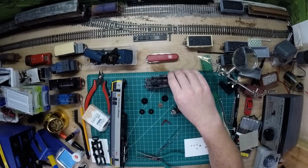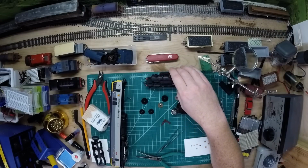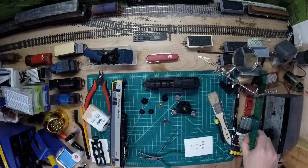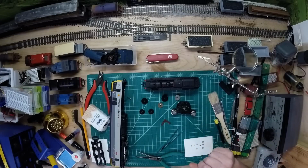There were a couple other details that I wanted to add to it, just based off the photos, so I might 3D print those as well. And of course, what I'll do is I'll make the parts available via Trackside 3D, so you'll be able to download them and 3D print them yourself if you need to do the same repairs.